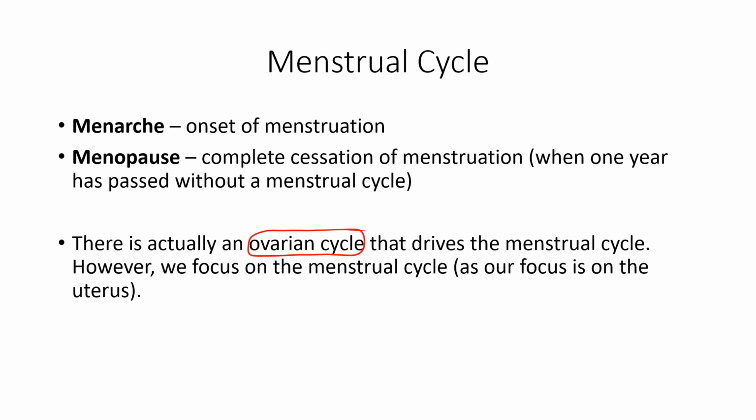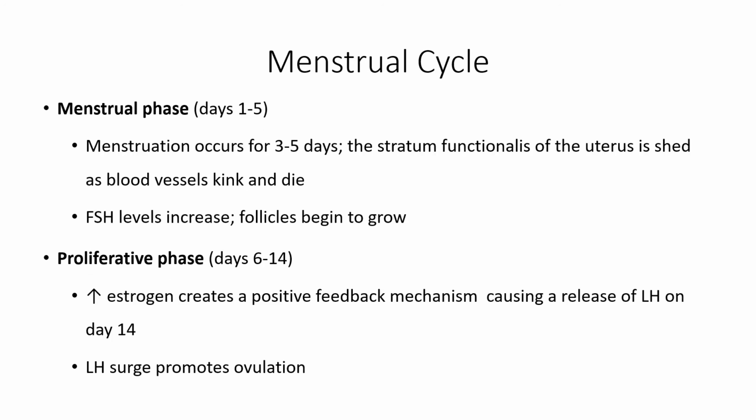Okay, so now that we've had that conversation, let's talk about the menstrual cycle. All right, so on page 137, a typical menstrual cycle lasts around 28 days. That may not be the same for every female. In fact, for one given female, that may not be the same every single month. Sometimes it's 25 days, sometimes it's 32 days, and this can vary for a given female or from one female to another. So this is just an average length of time.